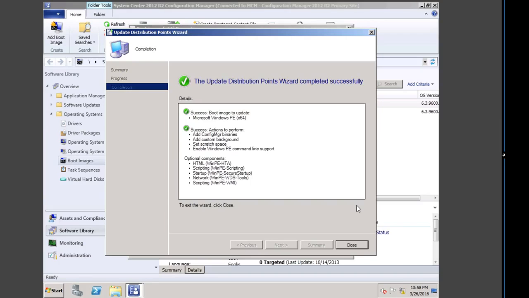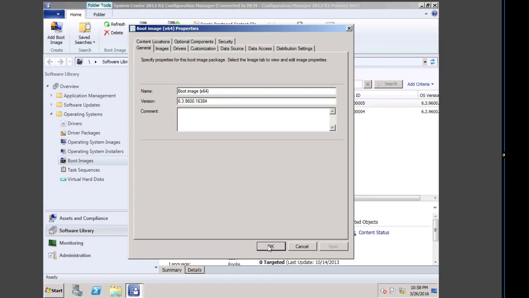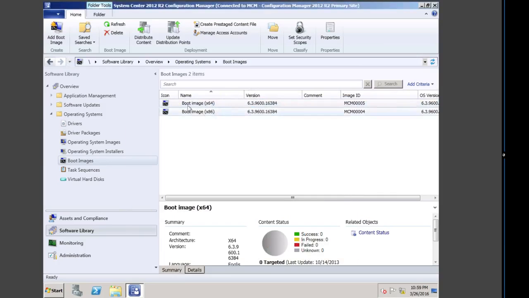Okay, so there you go. That's completed fine. And that's all the components that were associated with that image. So that's all done. Click OK, click OK. And now we have modified this boot image for the x64.